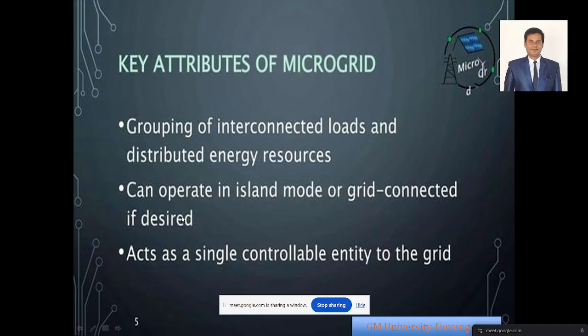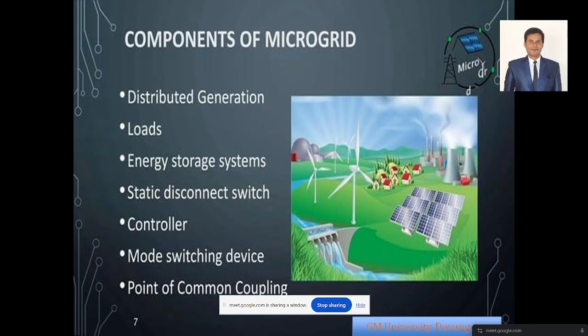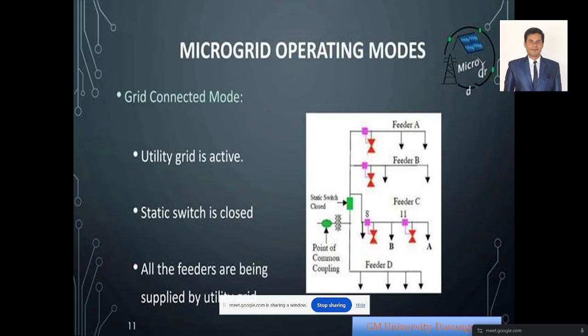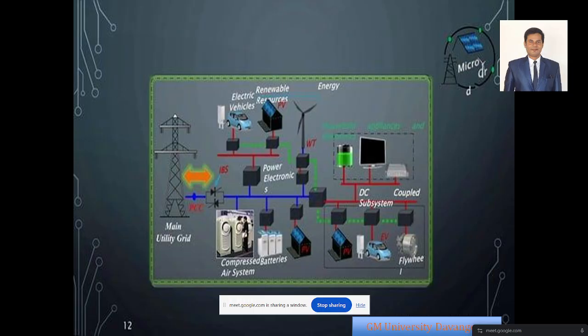So in this image, you can see the components of microgrids, right? We have the wind, we have the solar, we have small distributed generation, and we have the small load. We have the loads, we have the energy storage system also, we have controllers, we have switching devices, right? All the points are coupled to each other for the proper reliability of the power supply from the grid to the battery to the converters, by using controller conversions as well as controlling the conversions to the loads, right? So that is the reason why we have to learn more about the grids.